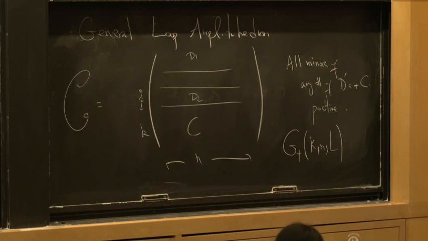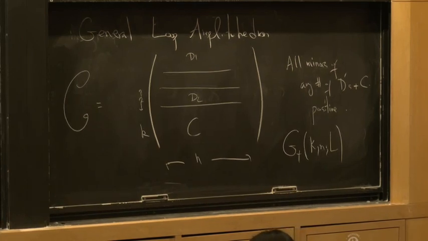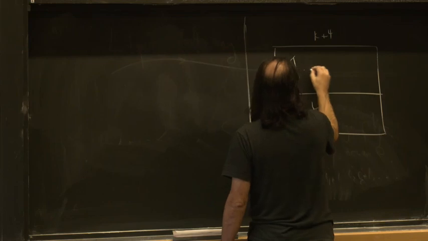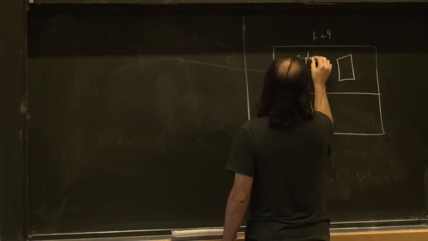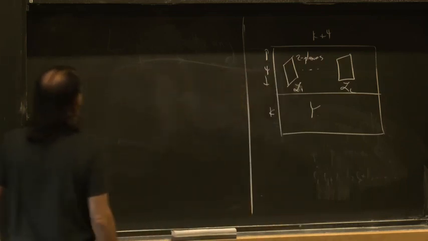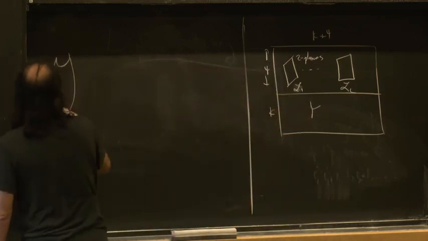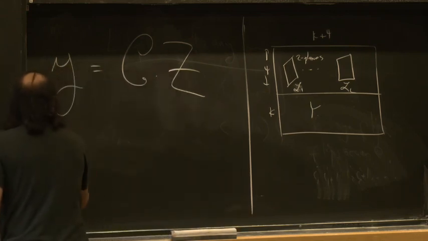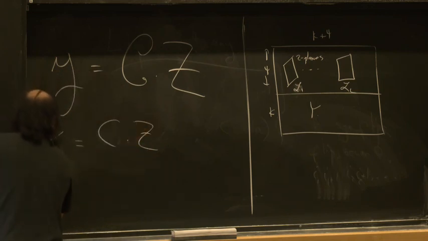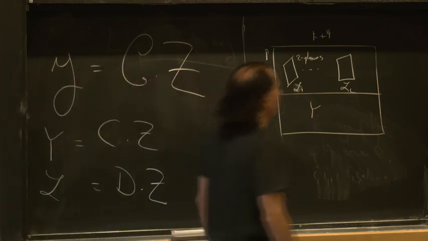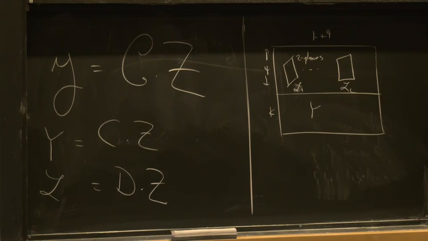And similarly, we have the space here: Y is a k-plane in k plus, let's say, 4 dimensions. And then in the projection through Y, we had L 2-planes in 4 dimensions. So these live in 4 dimensions. We call these calligraphic L1 through calligraphic LL. And we group all of these together. So the full amplituhedron was calligraphic Y equals calligraphic C dot Z. But in detail, Y was equal to C dot Z, and all of these L's were equal to D dot Z. I'm being slightly sketchy, but that was just the reminder from last time. So that's the full amplituhedron for any k, any L.